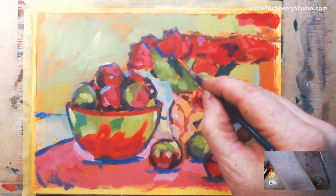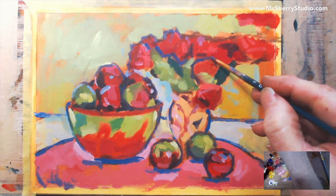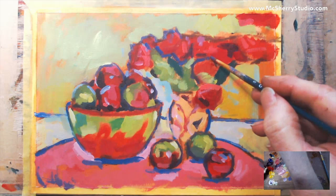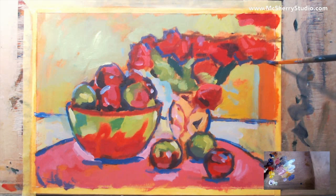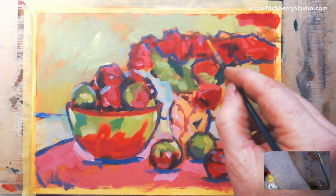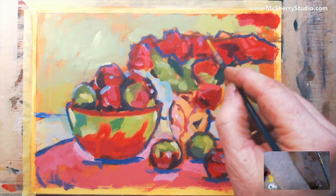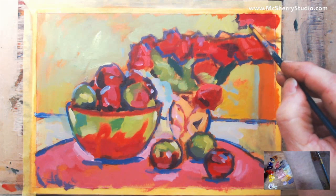Obviously I'm not Peplow, and it's kind of a difficult thing to imitate a painter's work — so it'll only ever be a kind of an imitation. I love the way he did these jagged shapes to represent the petals of the flowers. There are flowers up here too — there should be a red in there, but that's fine.